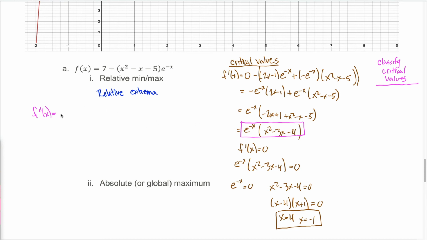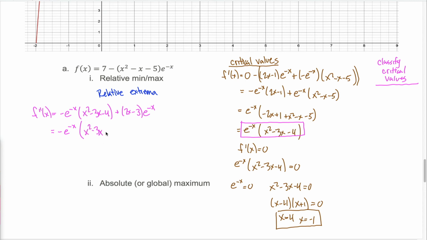The derivative of the first thing is negative e to the negative x. I leave the second thing, the x squared minus 3x minus 4, completely alone. The derivative of the second thing, the 2x minus 3, times the first thing, leaving that completely alone, e to the negative x. This time I'm going to factor out a negative e to the negative x from each of these two terms to keep my x squared term positive.